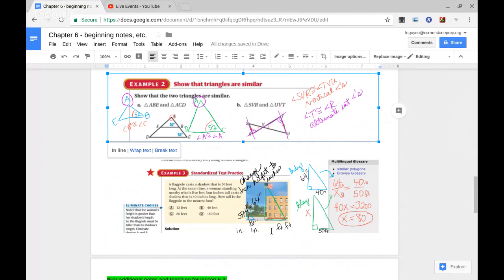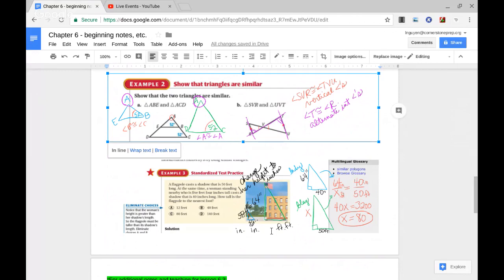Okay, let's try again. A flagpole casts a shadow that's 50 feet long. Same time, a woman standing nearby, 5 feet 4, casts a shadow 40 inches. How tall is the flagpole? So the woman, they're giving us feet and inches in a combination. The flagpole, they're giving us feet. That's okay, as long as you keep the lady's measurements together and the flagpole's measurements together, because it's kind of like when you have the two separate triangles. I told you to have one triangle across the top and one across the bottom.